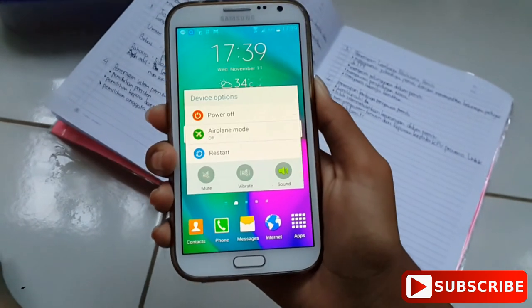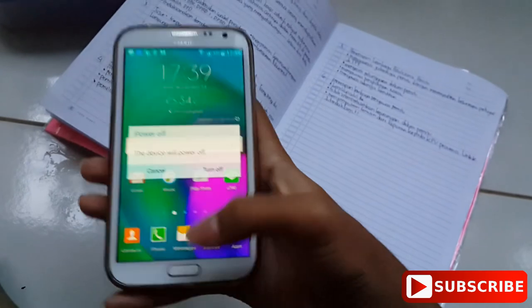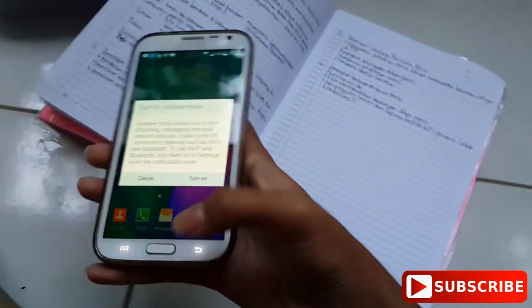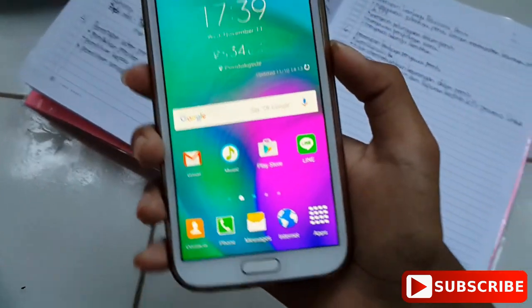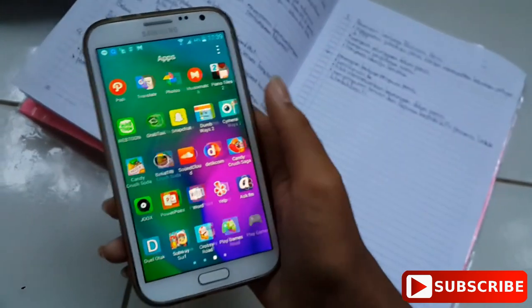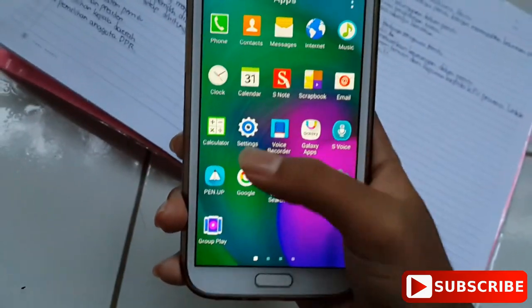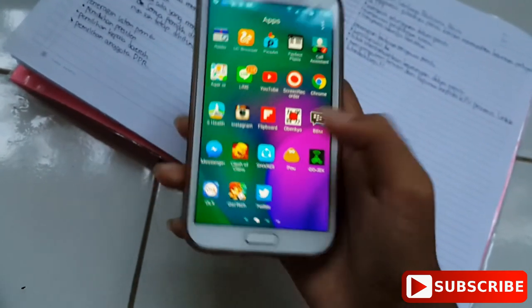I'm going to show you the device options. This is power off. This is restart, I guess. Many more. So pretty much it.